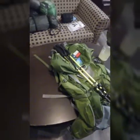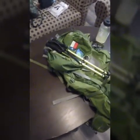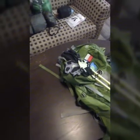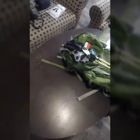I mean, they're not ultralight either, but I've grown used to them. I took some racket tape and put it around the handles here to give a little more comfort. And these are probably the ones I'm going to take with me on trail if they last me. If they do end up breaking on me, then I'll upgrade and get some lighter ones now that I'm used to using them. And I actually bought these gloves to help with holding them, because the straps, if you hike a full day with the poles, were giving me burns on the inside of my thumb. So the gloves definitely help.